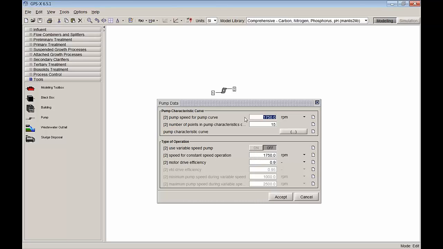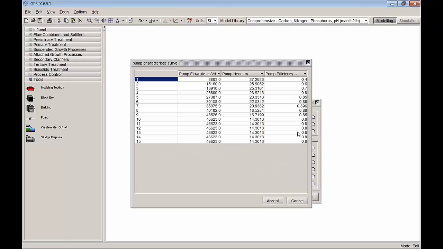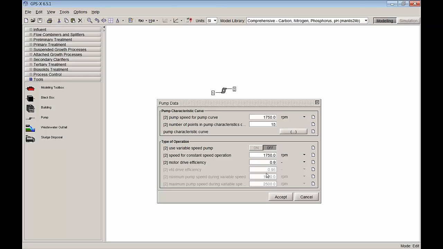So let's click on that pump curve pump data menu, and we can see here that we have the pump speed that we would be operating at for that particular pump, and the number of points in the pump characteristics curve allows you to define this table. So there's 15 points, and you can see here that we can define for a given pump flow rate what the head and what the pumping efficiency is. Pumping efficiency is what we're using for the energy calculation. Those things are there in detail, and those will allow you to define what you want on the shape of your curve, and so you can come in and enter those things into GPSX.